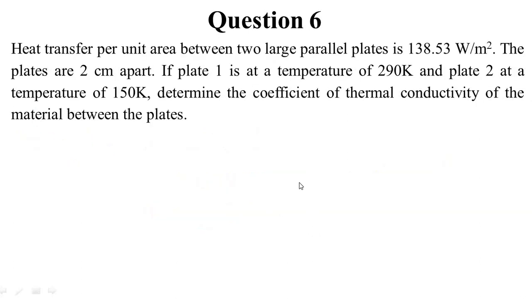Question 6. Heat transfer per unit area between two large parallel plates. This is actually thermal conductivity. So we are talking about heat transferred between two large parallel plates is 138.53 watts per square meter. The plates are 2 centimeters apart. That's the separating distance between the plates. If plate 1 is at temperature 290 Kelvin and plate 2 at temperature 150 Kelvin, determine the coefficient of thermal conductivity of the material between the two plates.